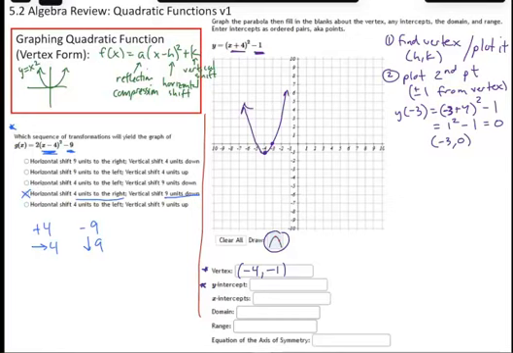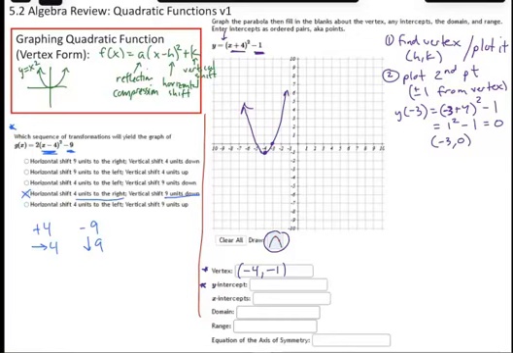Okay, so the first step here: find your vertex, plot it, find a second point by moving 1 to the right, 1 to the left. If there happens to be a coefficient in front of your expression right here, instead of being plus or minus 1 from the vertex, I would add or subtract a number that makes this equal to the denominator of that fraction. You don't want fractions if you can help it. So pick a number to test that's going to give you integer values.